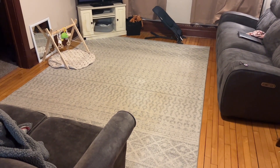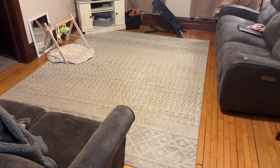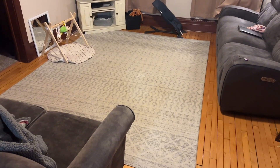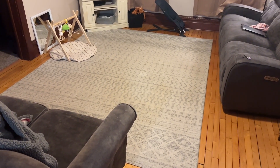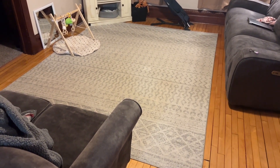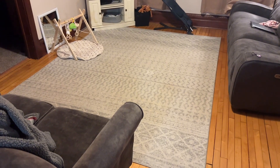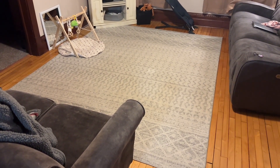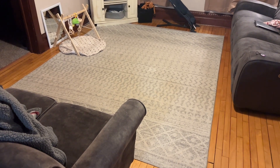If you're looking for a rug to fill up your living room area or an area in your house that can handle a lot of traffic and is fairly easy to clean with great fashion, check out this rug. We've had this rug for a couple years now. It gets quite a bit of traffic — it's in our living room and we've got four kids, so obviously it has a lot of traffic, a lot of feet running around on it.